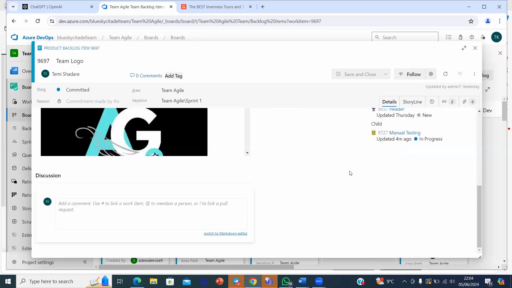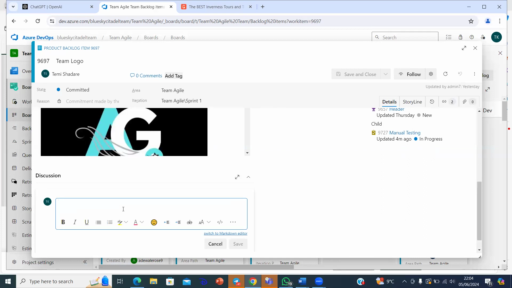Up on the left. Here you have discussion. If along the line you notice the story is not rich enough, or you have one or two issues you want to talk about, any impediment, any blocker, you can always tag your BAs here and put the PBI number by using hash.